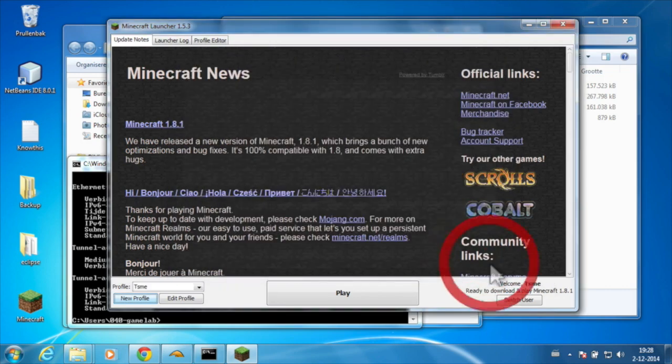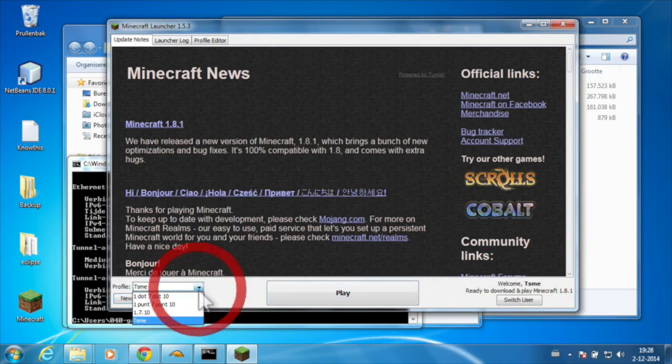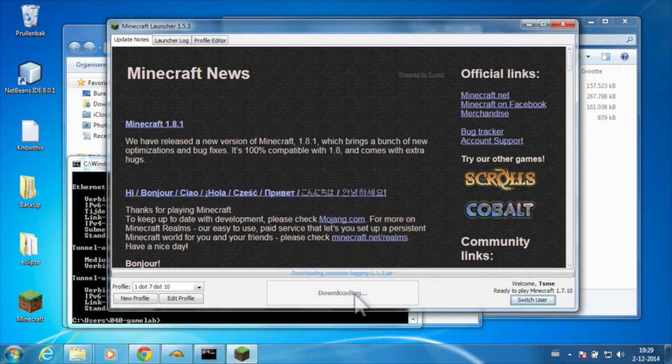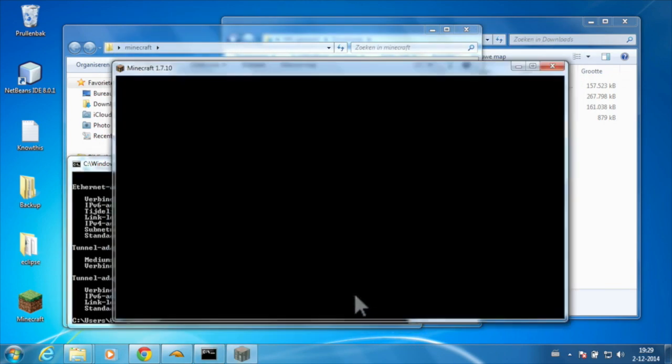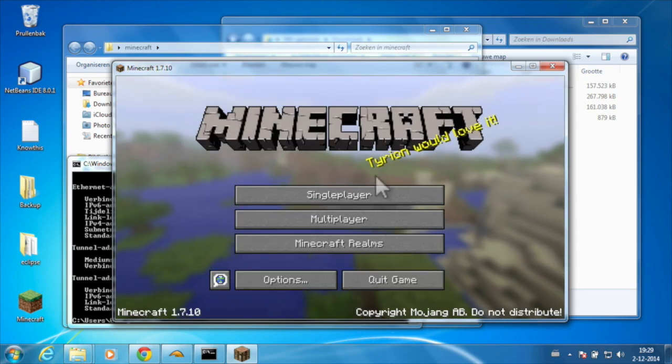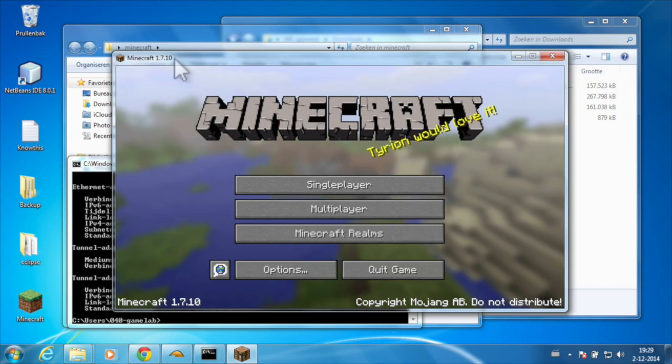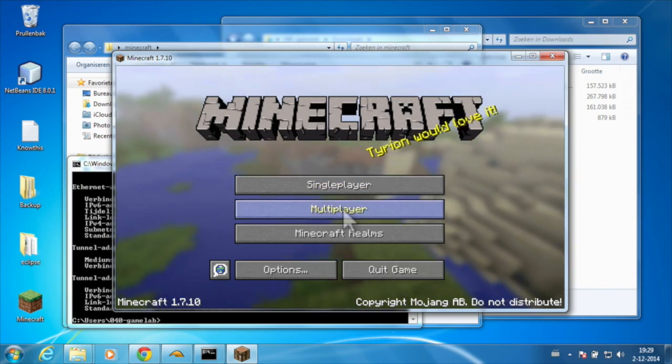I'm gonna press save profile, and I'm gonna select the profile I just saved, and I'm gonna press play. So here's my Minecraft, and it's running 1.7.10, exactly the same version as my Canarymod server.